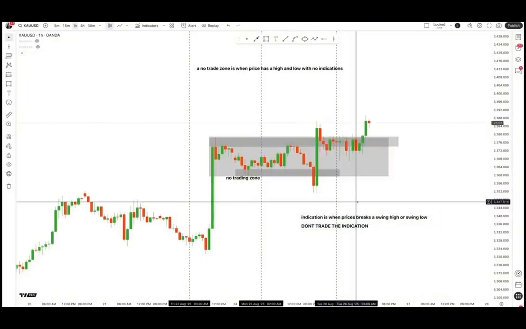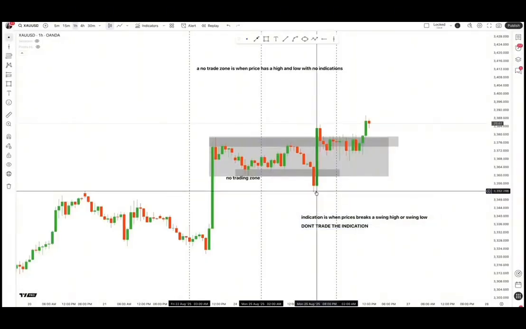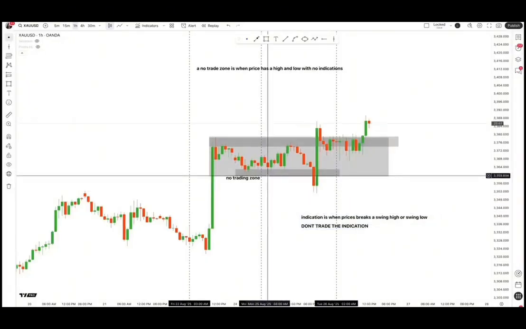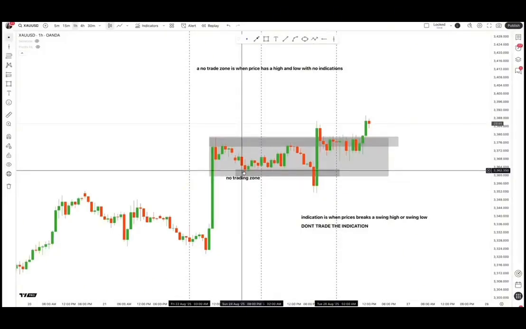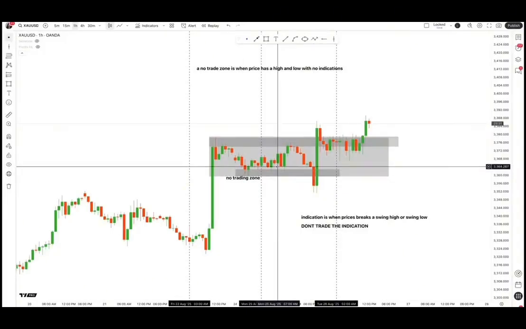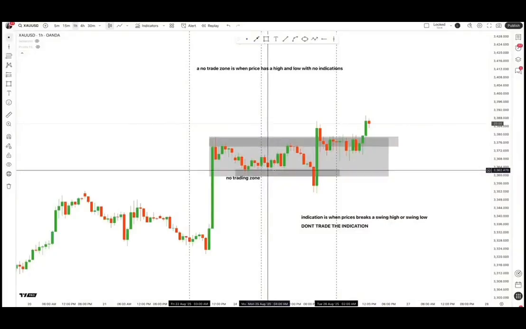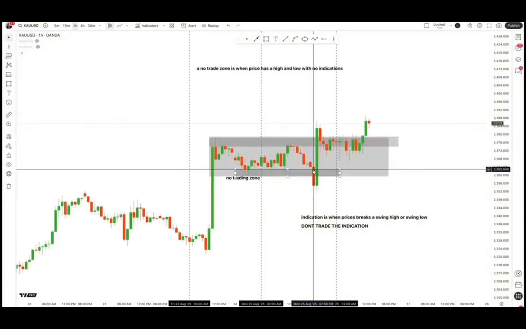This is only giving you evidence that price can go further down under this level. Because remember, the whole point of that indication is to tell you that it can go down. When we were in the no trade zone, it didn't want to go down anymore. Right here, it didn't want to go any further down. All in this area, it didn't want to go down. But then something here made price go down. So that shows that price can go down.